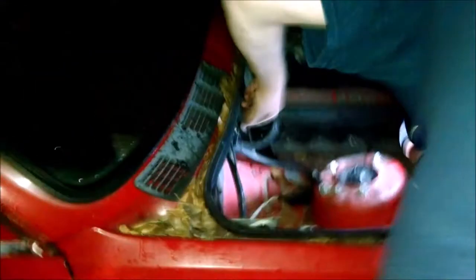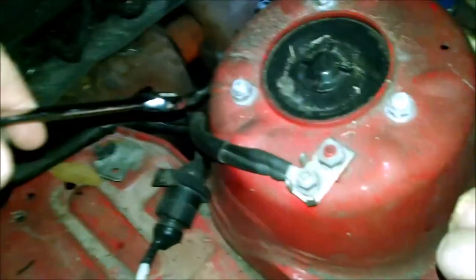He bought a lemon. The AC line is disconnected from the dryer, so we're gonna need a new dryer. We'll probably need to clean out the compressor too while we have everything off. But that's the least of our worries right now — I just want to get it running. You're not gonna get any AC. The oil filter is going to have to be accessed from the bottom — we'll have to jack it up.